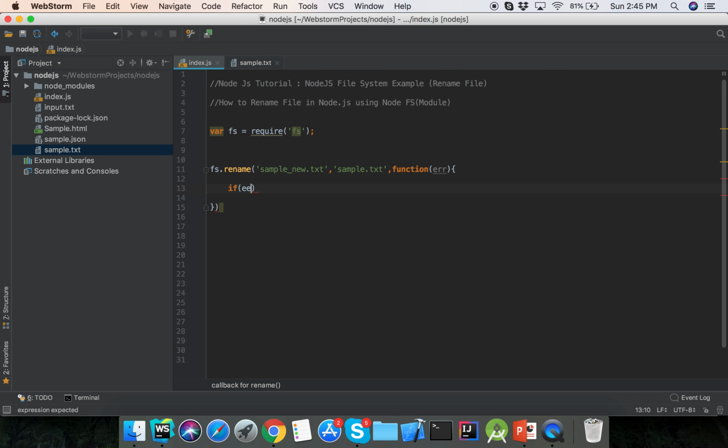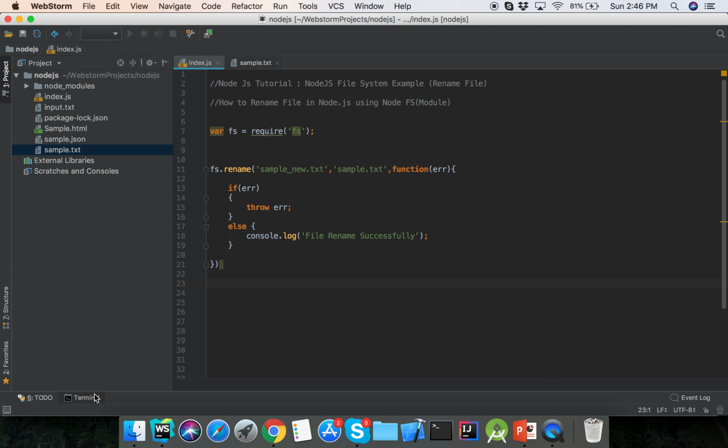If error, then throw the error. Else, console.log file rename successfully.